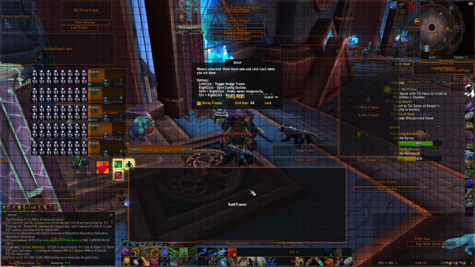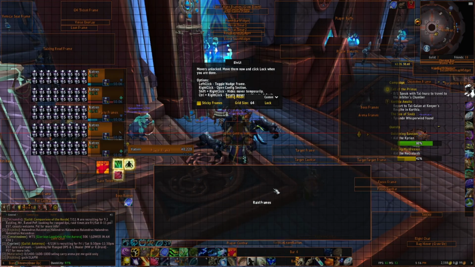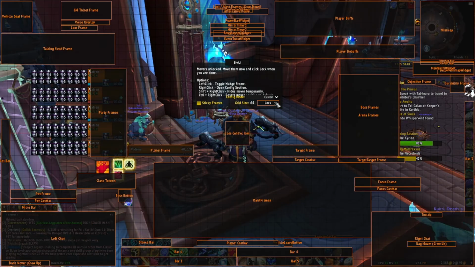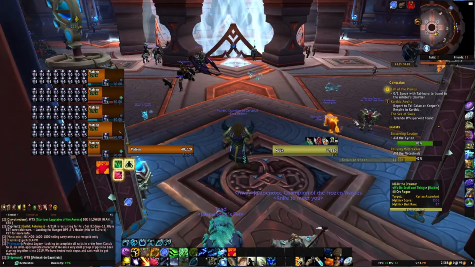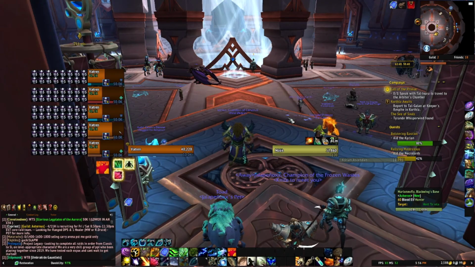Best thing to do is to find what works for you and don't be shy to work on customizing it. There's a lot of customizations here that you can do with ElvUI, and you can mess around with it. You can go back to the default settings. You can go back to your older profiles. So don't be shy. Play around with the settings.